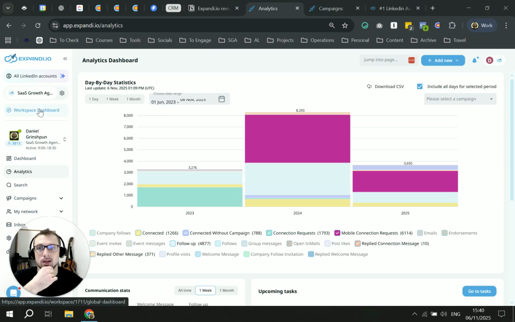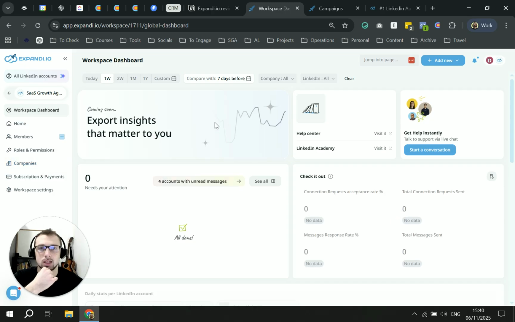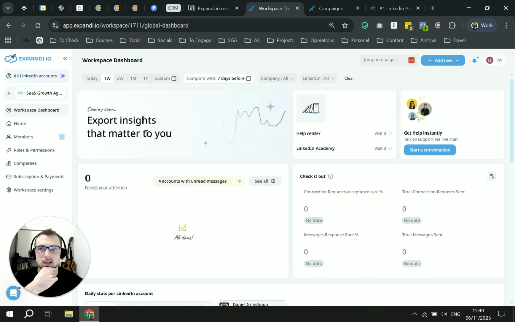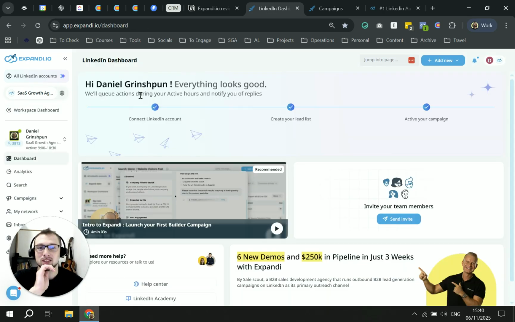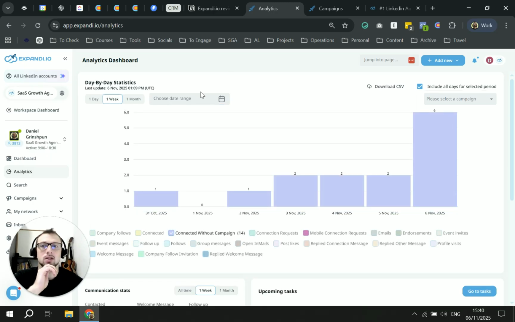So here, for example, we can see the workspace dashboard. Here we can see different things. There are workspace settings, companies. I'm not going to show you because there is client info there, but you can switch between different companies as well as between different profiles right here.